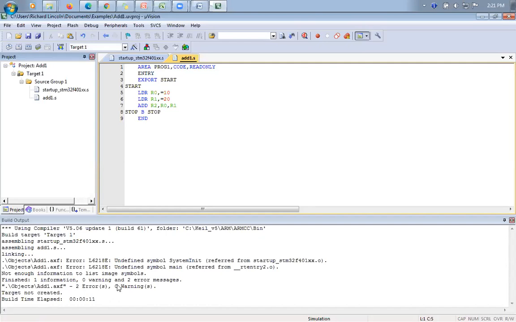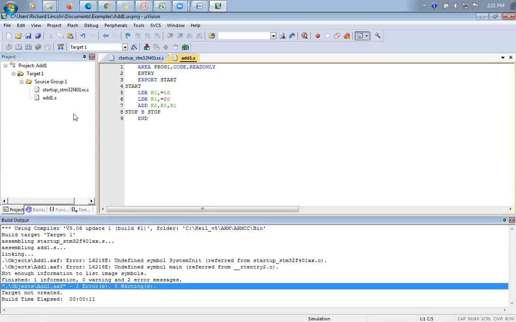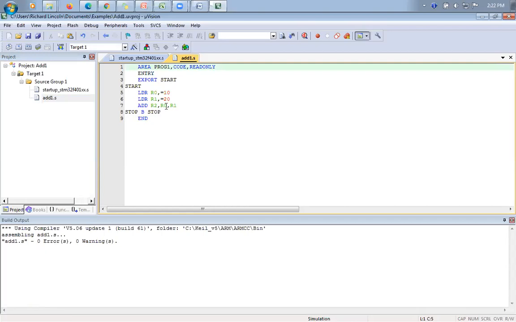It will tell you how much time it has taken. Here it says target not created because of the error, which means these changes are not getting reflected, whatever changes were there previously. So that is fine.